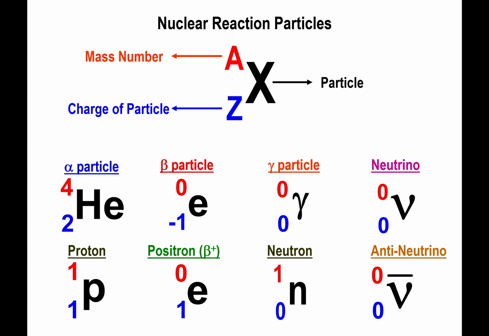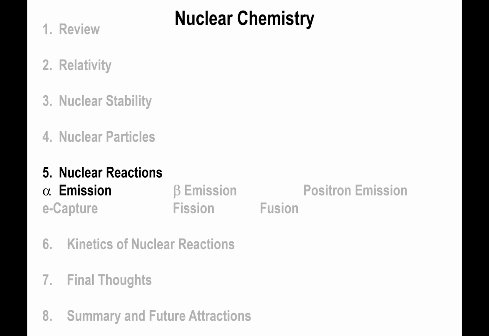Okay, so all these different particles you're going to be required to remember and memorize because we're going to use them to balance nuclear reactions. And we're going to do that in the next video. So I'll stop the video right now. Get familiar with the nuclear symbols for the different particles. And in the next video, we're going to get into the actual itty-bitty details of nuclear reactions.